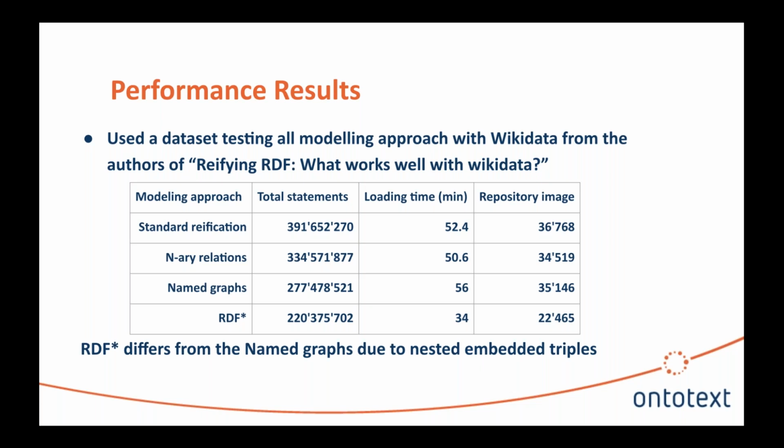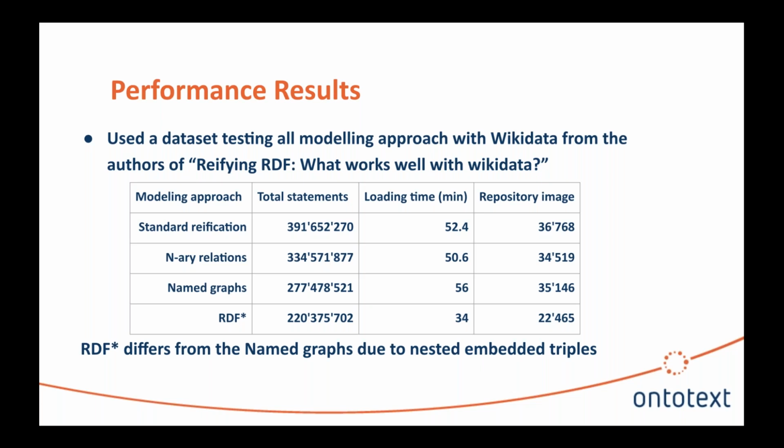The second approach was using n-ary relationship, and you see that it's better, but not by much, because the only thing you are missing is this dummy RDF statement, which points out that the blank node is a standard reification. And for all the other values, you still need to do the same thing. The loading time here is slightly better, and the repository image is still substantial. If we go to the named graphs, you see that the named graphs are a real optimization. Obviously, you overload the provenance algorithm, and you substantially cut the results.